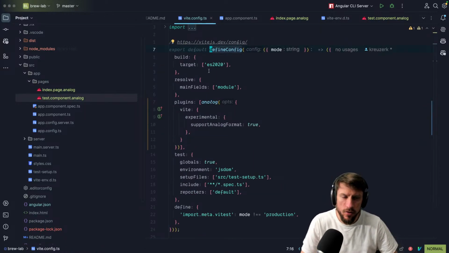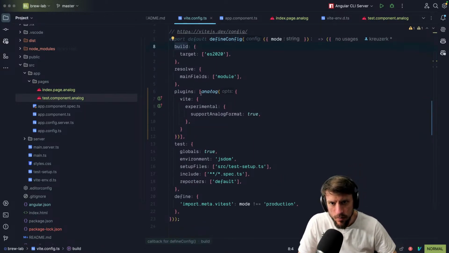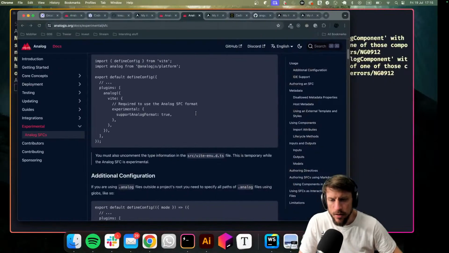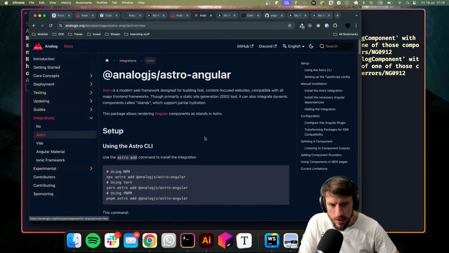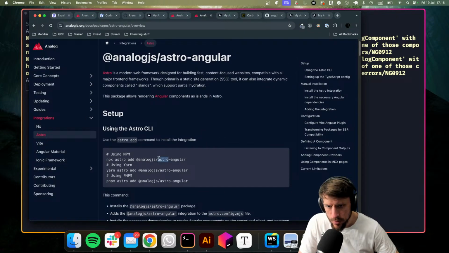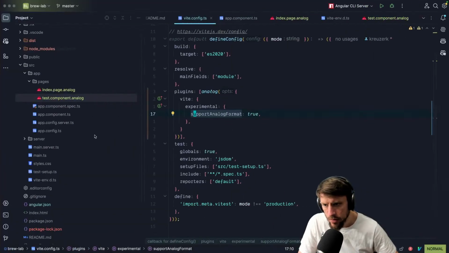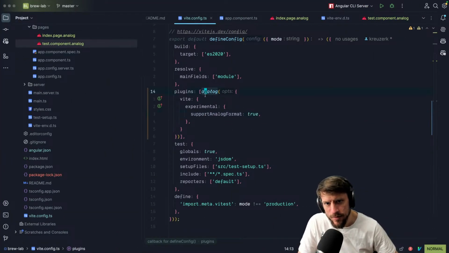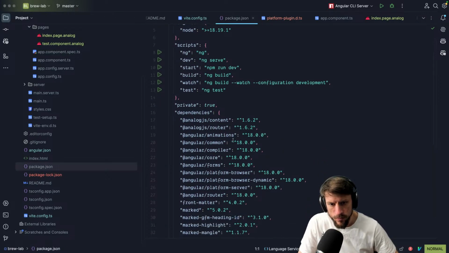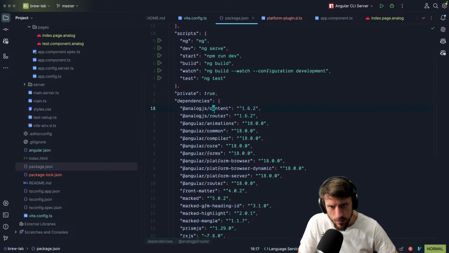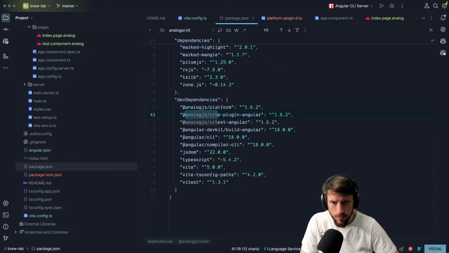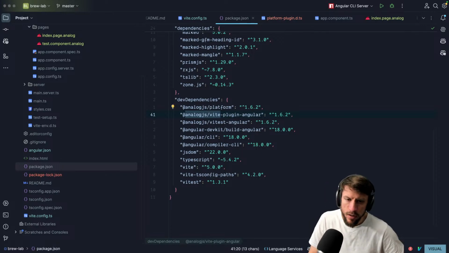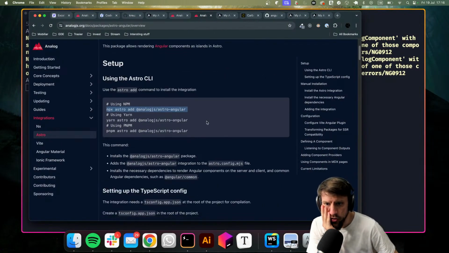Export default defineConfig, build target, plugins, analog. And he said something here like you need to use the Analog Astro plugin or Analog Vite plugin. I guess that's the one, right? At analogjs vite-plugin-angular. Yeah, I'm not sure.